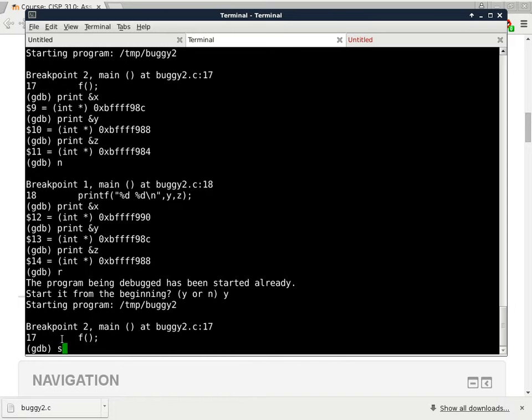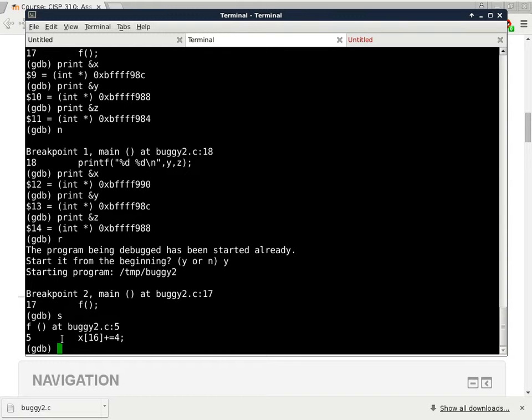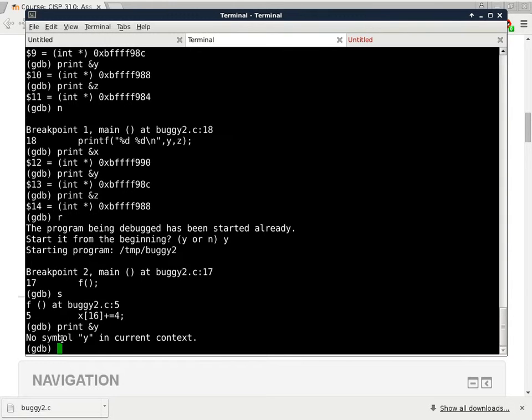But this time, I'm going to single step into the subroutine. Right now we are in the subroutine F, which is called by main. But at this point, I want to know the address of variable x in main. That's kind of difficult to do, because if I say print, in this case it will work for x, but it won't work for y, because y is in the wrong context.